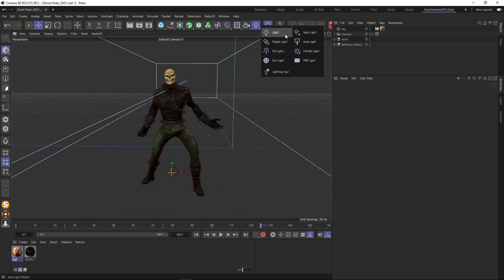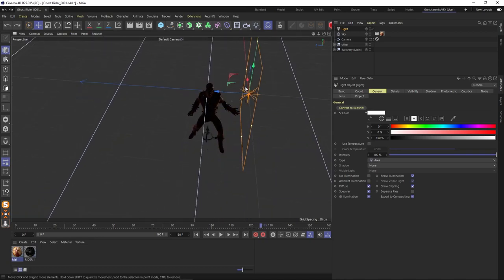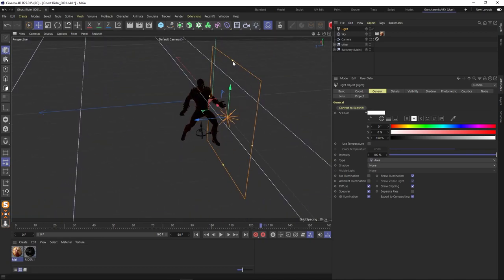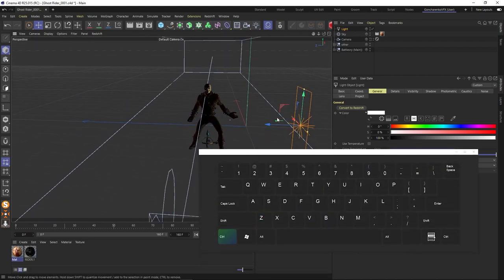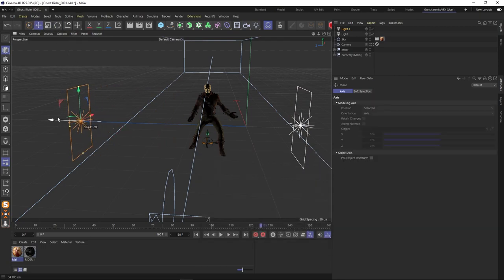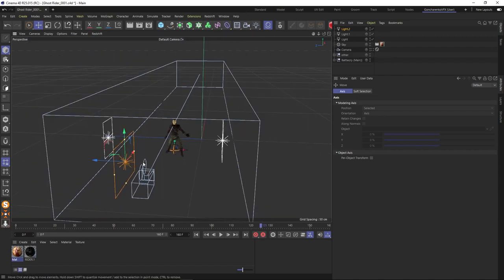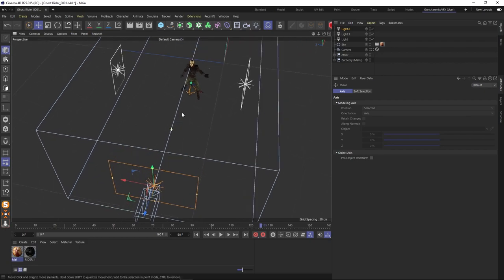Let's create some more lights. Put several light sources. I will do three of them. You can choose a different scene, customize it as you like. If you hold Ctrl and drag the light to a different position, you will duplicate the light source. Press Ctrl again. From a distance, we turn it towards the hero and place it right in front of the camera so that it shines on the hero. Here, all three light sources are created.